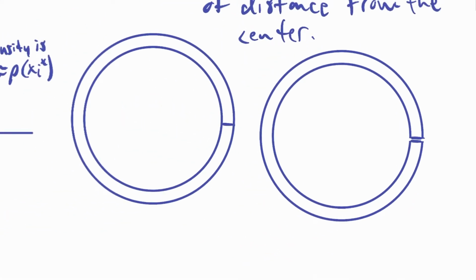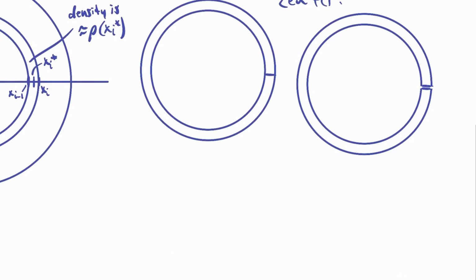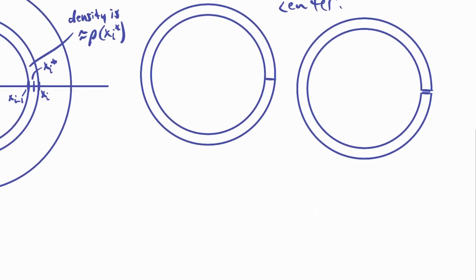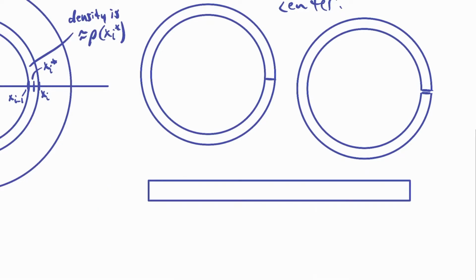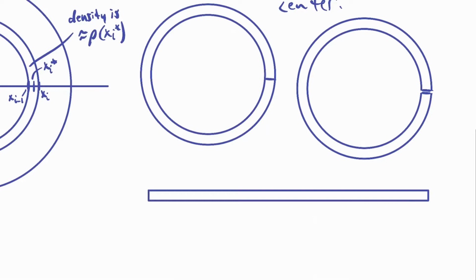It's like I'm cutting at two places, or cutting at one place and then bending it slightly to get it to come apart, which is visually a little bit hard, but there, I'm cutting it, and I'm going to unfurl it and unwrap it, okay? So then I'm going to have a thin rod of uniform density on that entire rod.